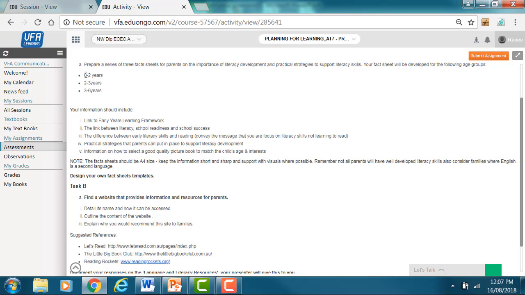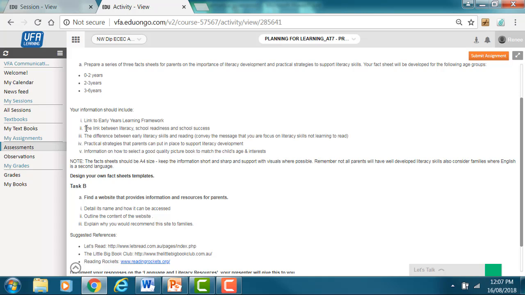When you're looking at a 0 to 2, let's say we were doing the 0 to 2 fact sheet, you would need to somewhere on that fact sheet link the outcome and the element that literacy development links to for children that are 0 to 2, and then you'll need to do that for the 2 to 3s and the 3 to 6s.